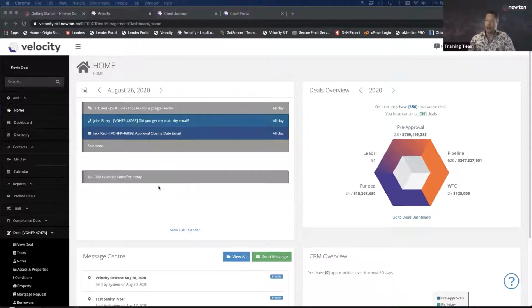One other thing that we do show on the Velocity calendar, and this part doesn't sync to Google, is the birthdays, mortgage anniversaries, term maturities, and pre-approval rate expiries. There are ways to make that sync to your calendar by creating them as tasks, but just from a CRM perspective, you don't necessarily want all your birthdays to pop up on your calendar. Because if you have a 10,000 or a 15,000 person database, you don't want those all to populate and take up your whole task list. So we felt it was important to give people the option of how to do that and make it work for everyone.